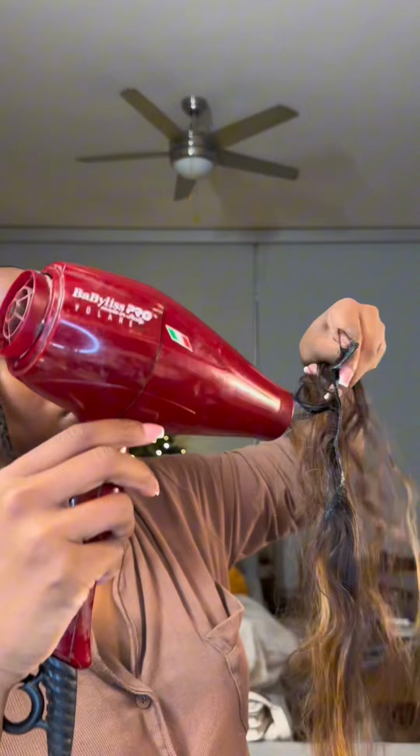After that, we're going to prepare our leave out just with some Kenra Silkening cream, a bit of Wow blow dry spray, and the Wow Dream Coat. Blow dry that out and twist it or braid it to get it out of the way. Now we're ready to install the hair.